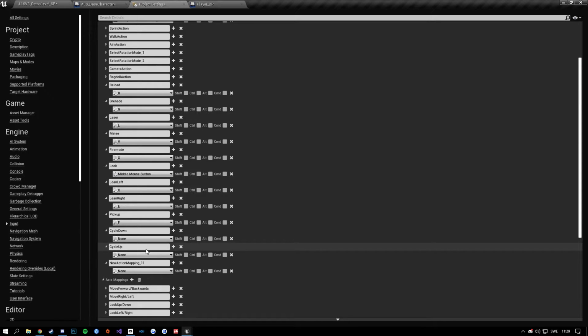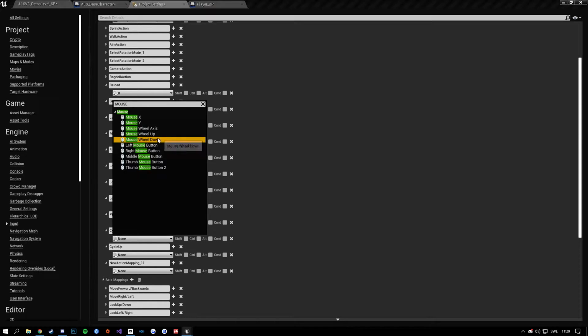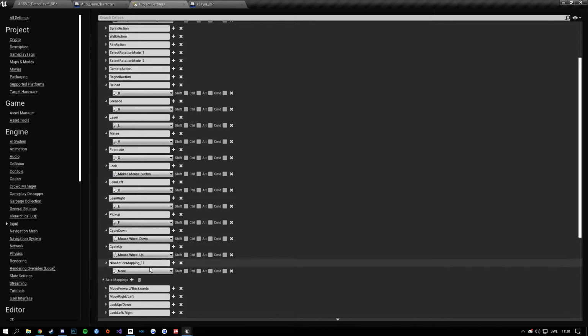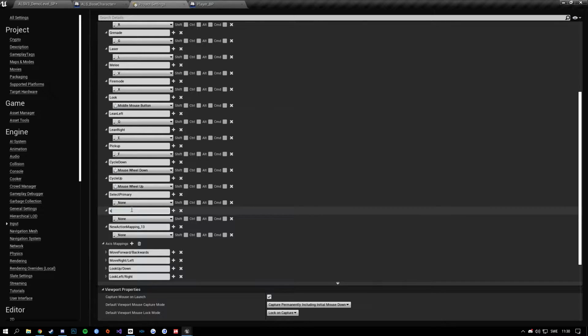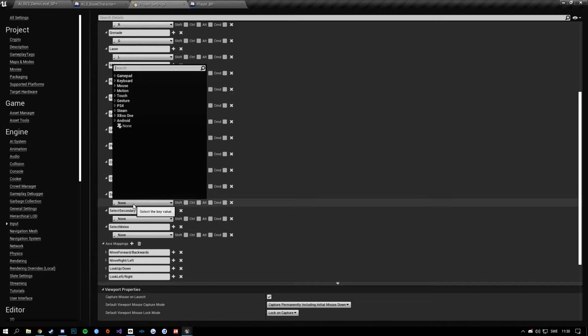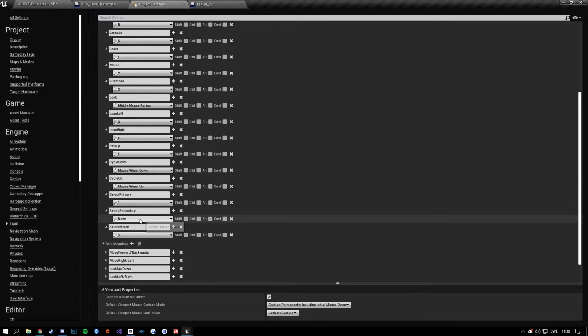Down should be mouse wheel down, mouse wheel up, and select primary, secondary, melee. Select primary should be number 1, melee number 3, secondary number 2.